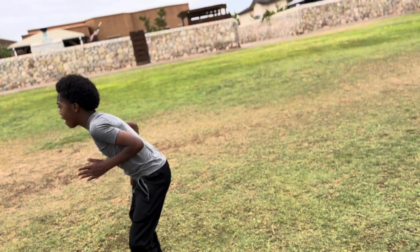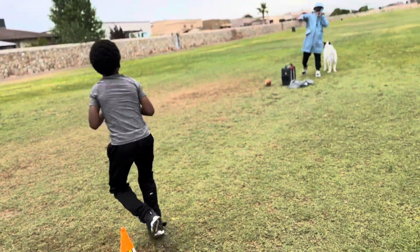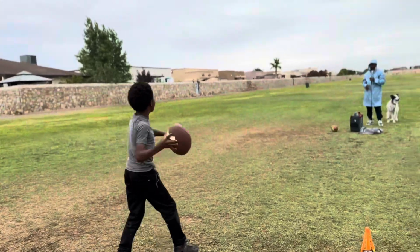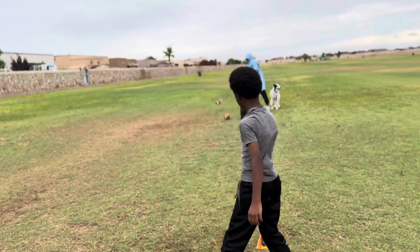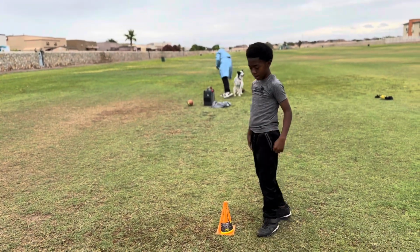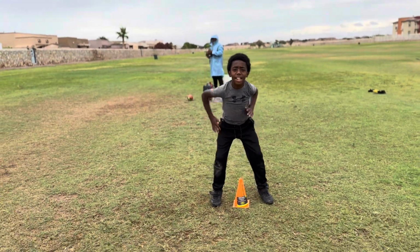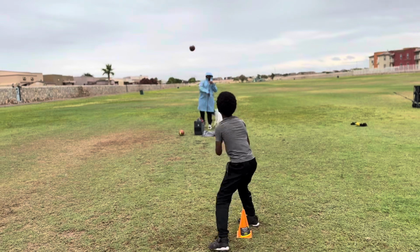One other example when you're catching the ball is that you don't want to lean forward because you can't see the ball and you won't catch it. So you got to make sure you're not leaning forward while you're catching it or leaning back like I said, because you're losing your focus on the ball.